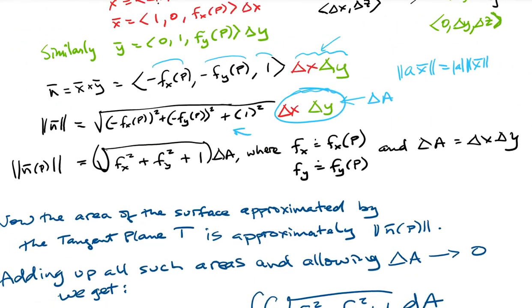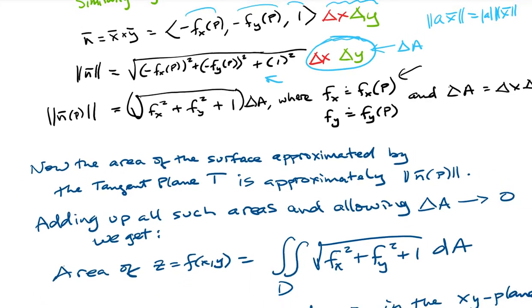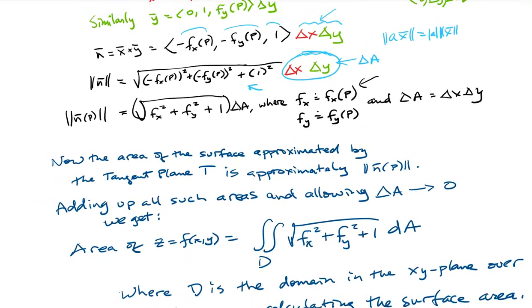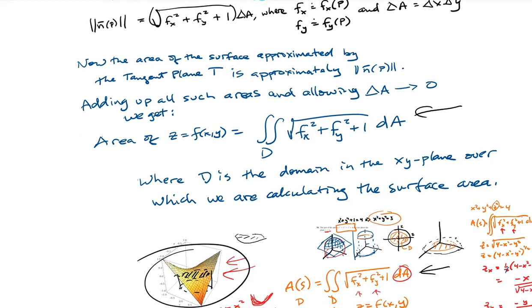All right. So what I did was I simplified it. f sub x of p, I just wrote it as f sub x. And then it's all explained here. So we take all those little tangent planes and we add them up, all those little pieces. Now, keep in mind, these tangent planes are finite, right? They're not the whole tangent plane. It's just a little piece that approximates above an area of the surface. And so that's how you get this. All right, and so that's the theory behind it. We are going to be using this extensively in chapter 16, so please get to know it.